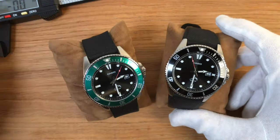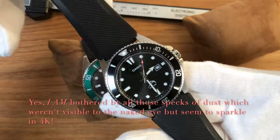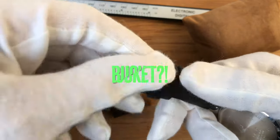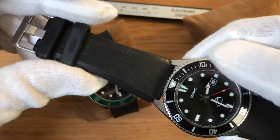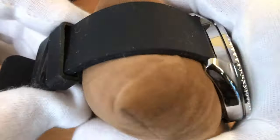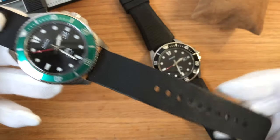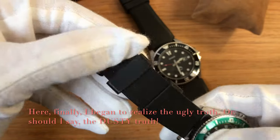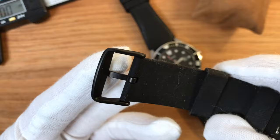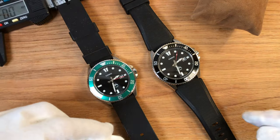I put a silicone strap on the all-black Marlin and I find it extremely comfortable — it wraps around my wrist really comfortably and has a steel buckle with a double strap loop, so I have no problem with protruding. On the other watch, the strap does not taper towards the end — it's straight. It has a good buckle made of steel, painted black, not plastic — very well made. But I do prefer the look of the first strap.